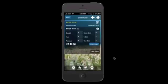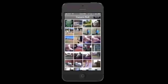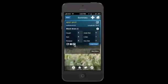And I would do this throughout the trip, or this could be done after the trip when you get back to shore. If you don't want to pull your camera out, you can still take pictures, and afterwards, using this icon, add pictures from your camera roll. And those will be tied to the record.